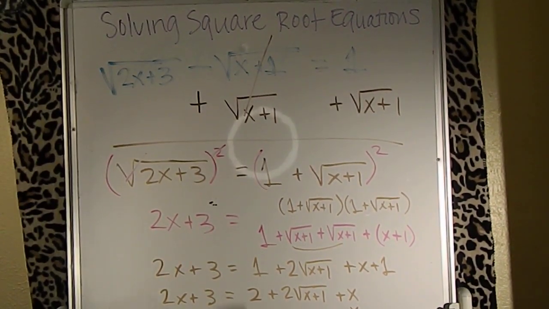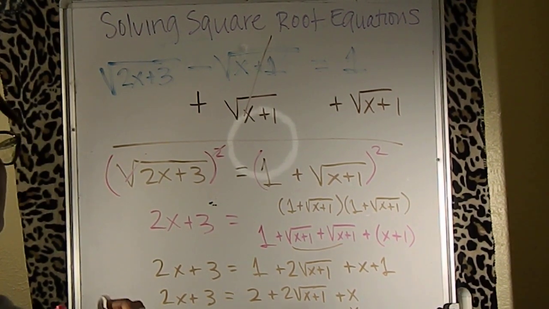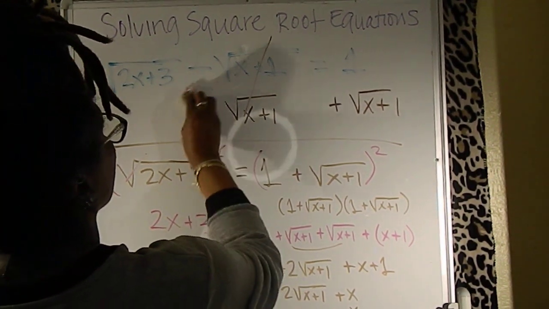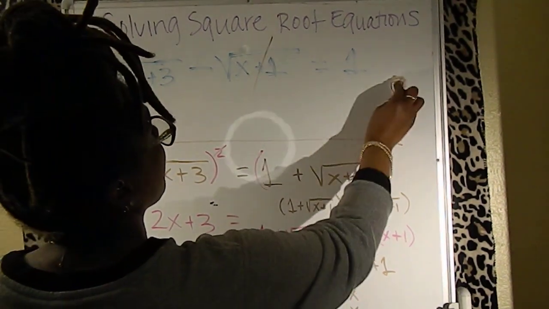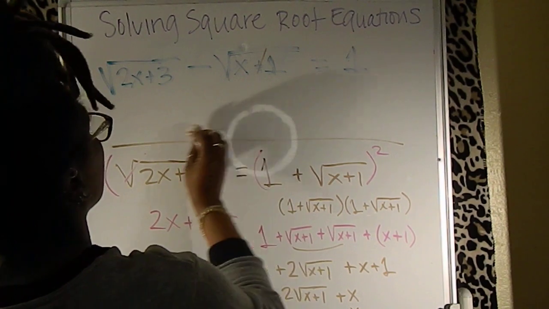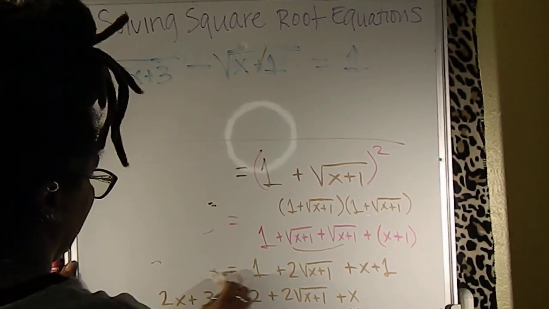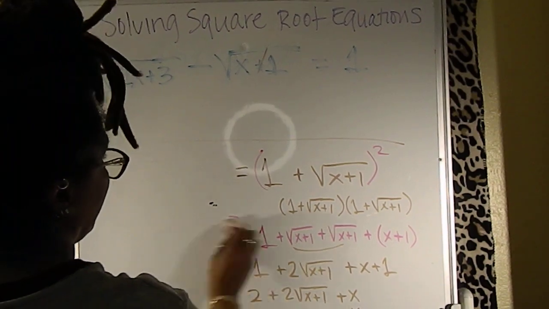So anyway, make sure you get this down. Make sure you're attentive to all the steps because I'm going to have to erase it so that I can continue. So let me grab my eraser, my little wet paper towel here. And I'm going to go ahead and get rid of all of this. And maybe I can erase this so you can keep the original problem up there. Right? And then I'm going to leave that so I can rewrite it up top.